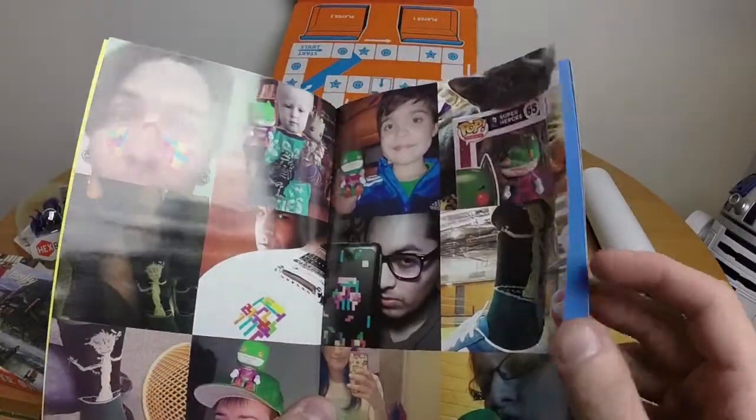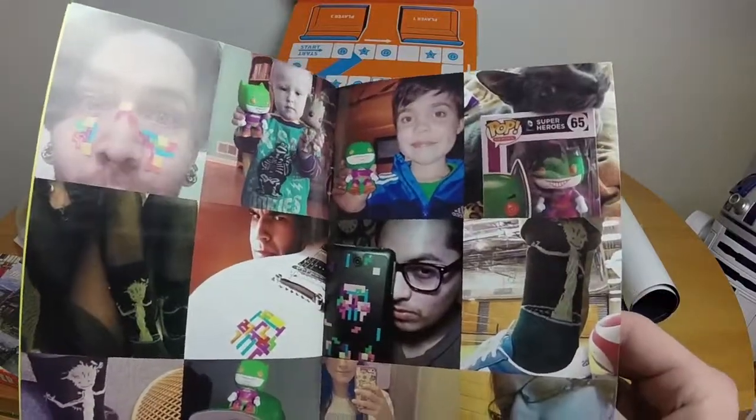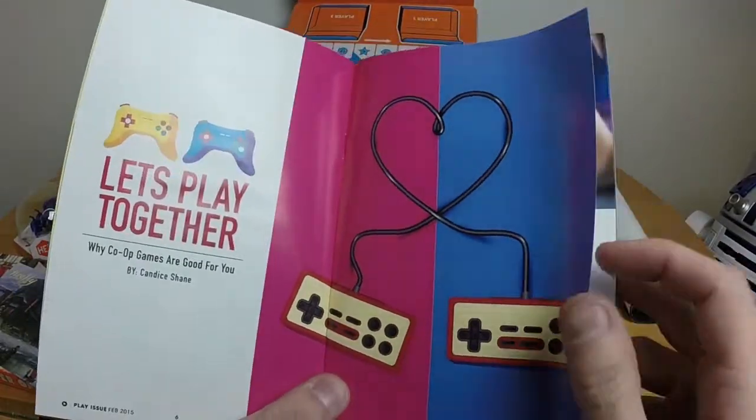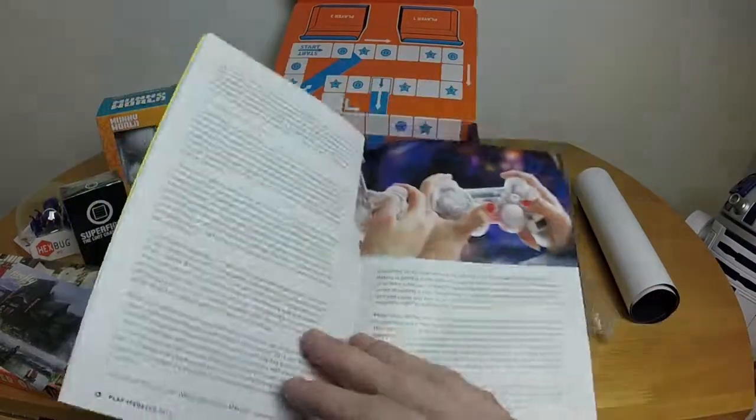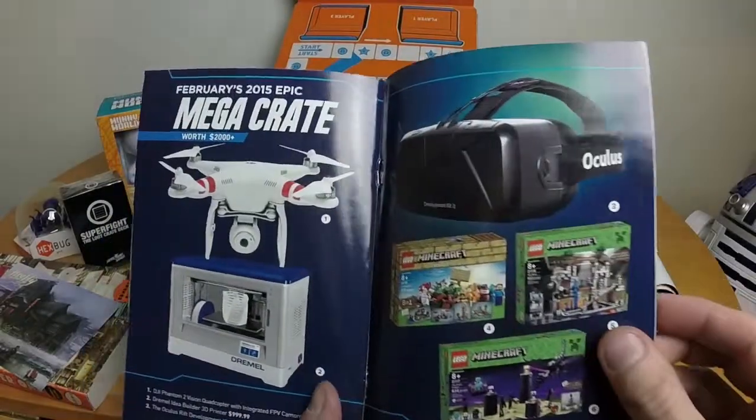Okie dokie. Pictures from the last time around. Well, actually, it looks like several times past. Let's play together. Why co-op games are good for you. They actually get you interacting with other people instead of just AI.